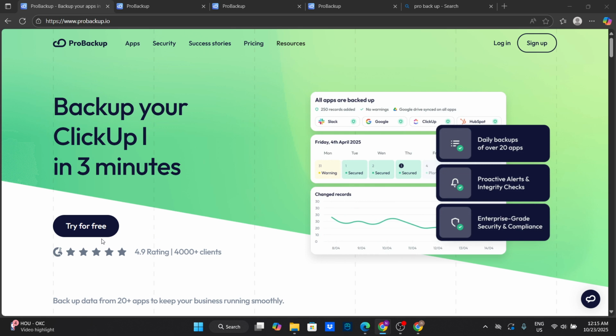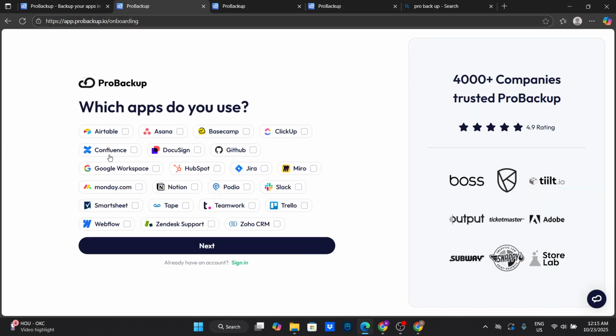After you click to try the service for free, you'll see various products listed. Here, we want to focus on Monday.com, so go ahead and click on the Monday.com option from the list. This selection ensures that the backup process you set up will be specific to your Monday.com account, which is what we're targeting today. Once you've selected it, let's move along to the next button aptly named Next. This acts as a confirmation step that leads you deeper into the setup process.